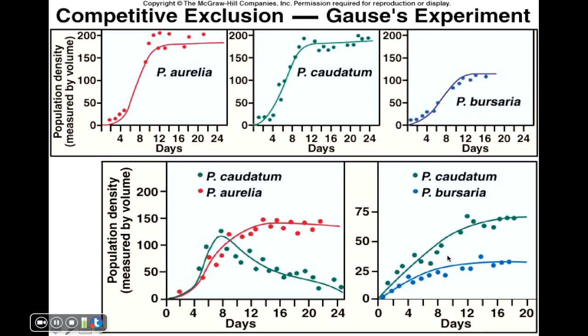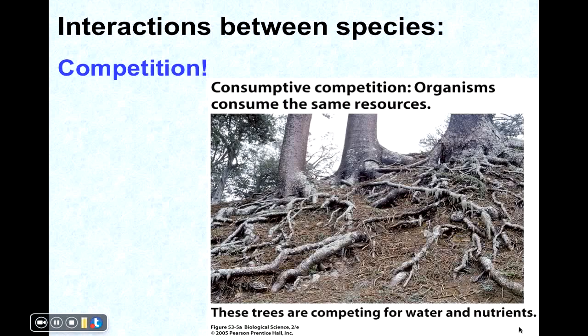Toward the right, we see a situation where one of those species was able to adapt and modify its niche, modify its feeding behavior, so that even though it displayed lower population numbers, it was still able to coexist with this other species, again by modifying its niche within its environment. So again, this illustrates the basic concept of the competitive exclusion principle. Namely, two species cannot coexist if they have the exact same niche in natural conditions.